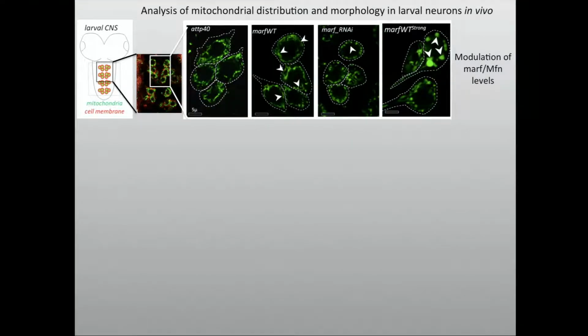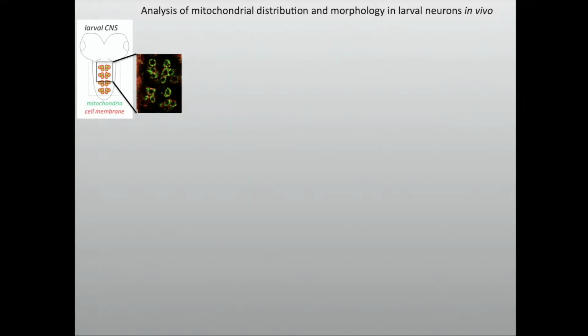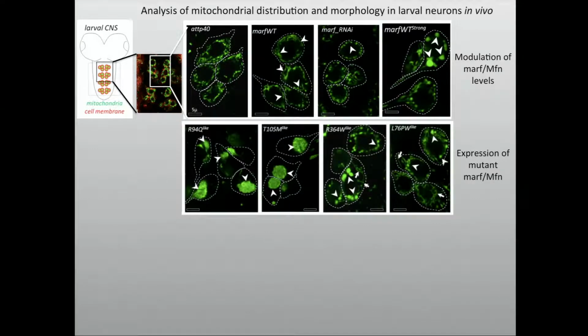So it's a situation very similar to that found in patients where we have one mutant and one wild-type allele. And this is just to show you with a locomotor index, which is very easy to perform in flies, much easier than in mice. Okay, either they can fly or they cannot fly. So we see that all flies carrying mutations have a lower locomotor index. So we have a disease model, and now we want to know how it works.